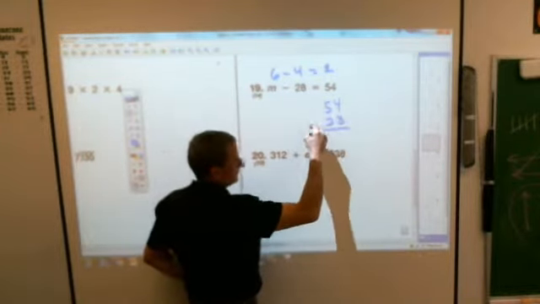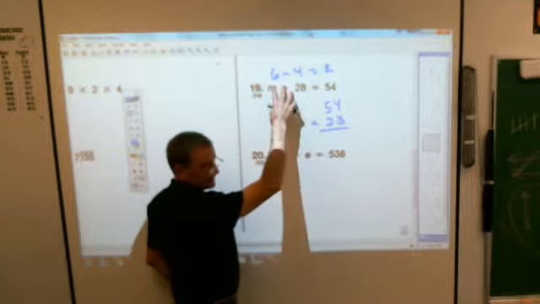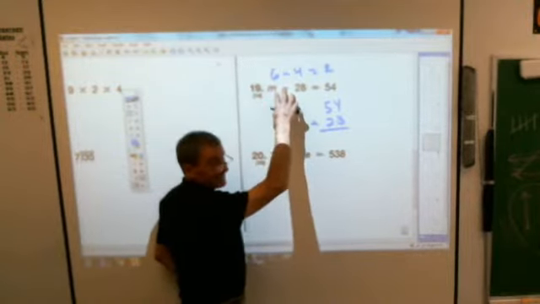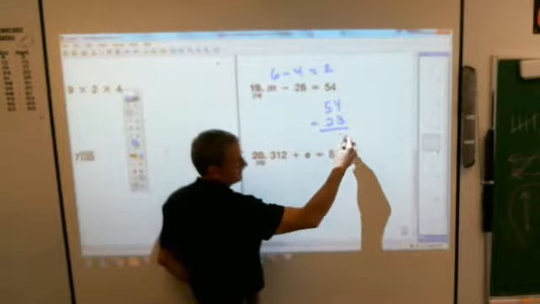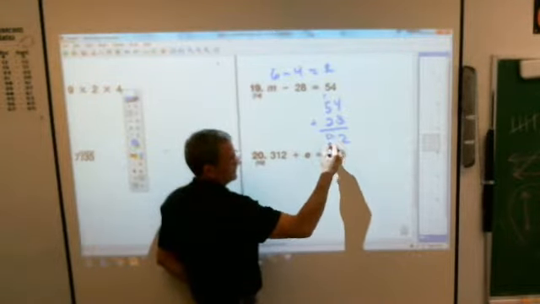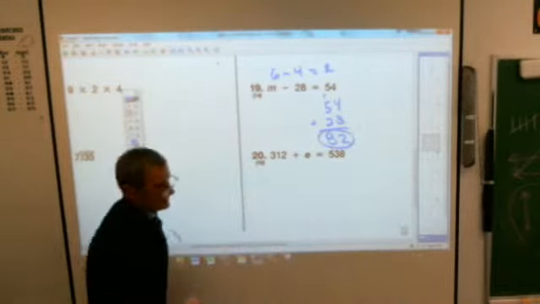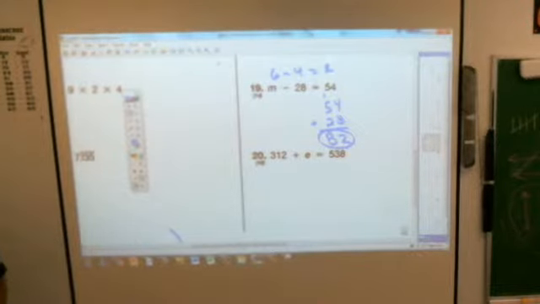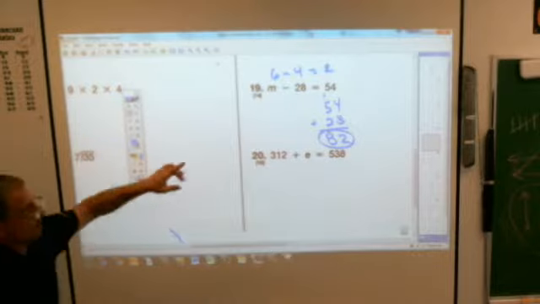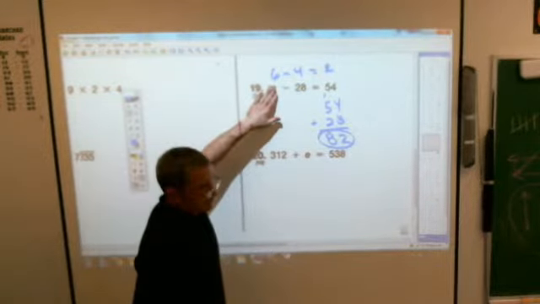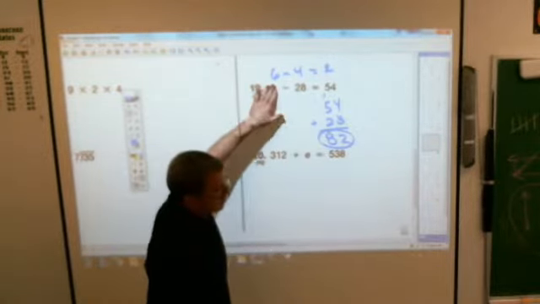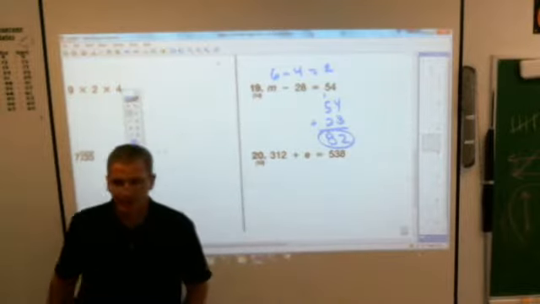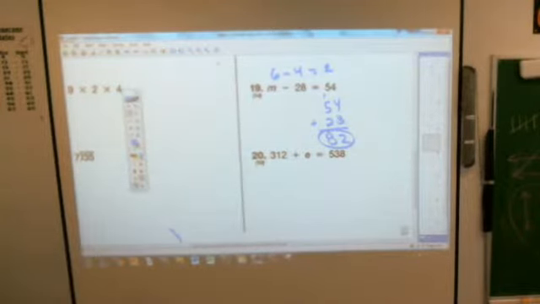Now, somebody's out there saying, well, that is the opposite. Well, yes, in this case, you do the opposite, but that is not the case on every problem where you're missing a number. And you cannot get in the mindset that that's always the case, because you will get probably one in every 3 or 4 problems wrong. If you are missing this number here, actually, you subtract. So it's different at different times, so you cannot just say always do the opposite. If you think of an easy problem like this one, do it there.